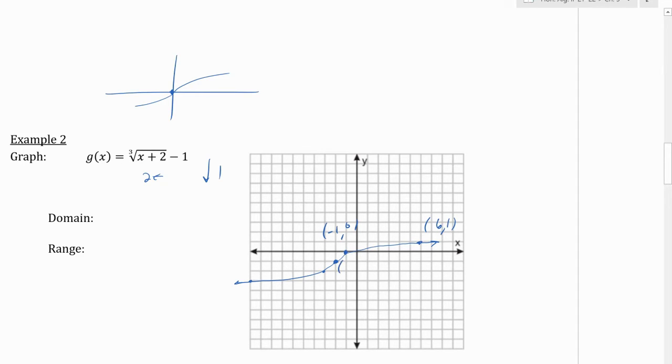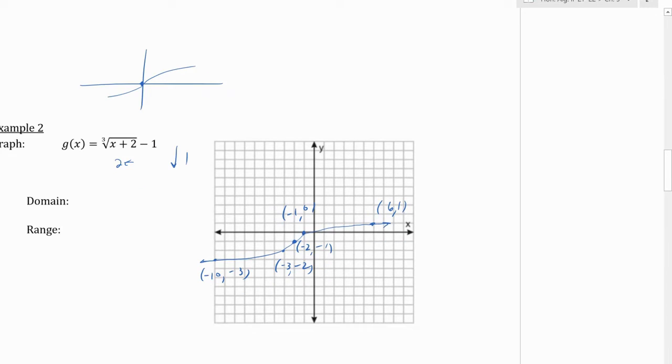It's looking good. Right there, I've got one at negative 2, negative 1. Negative 2 plus 2 is 0. Cube root of that is 0. Take away 1. Yep, I'm feeling really good about these. Put a negative 3 in. Negative 1 minus 1. Yep. Put a negative 10 in. Looks like I'm down 3. Negative 10 plus 2 is negative 8. Cube root of that is negative 2. Negative 2 minus 1 is negative 3.